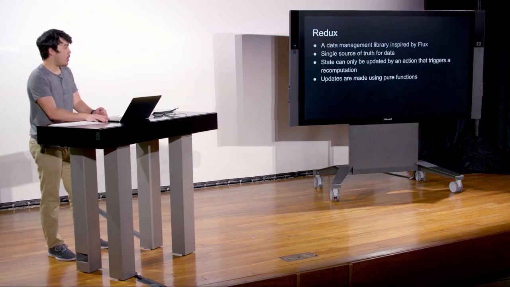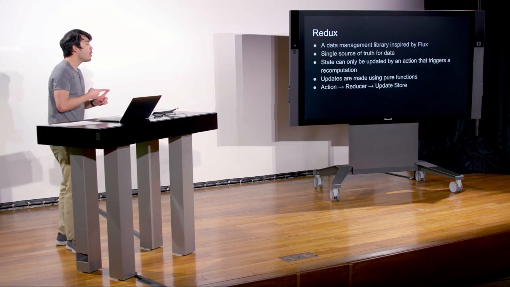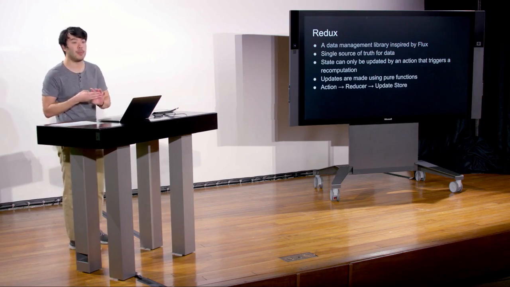And lastly, there are no side effects. So I take input and I give output, and I don't do anything else. I don't print, I don't change variables outside my scope, nothing like that. And so we have this thing. We have an action, goes to a reducer, which then updates the store.